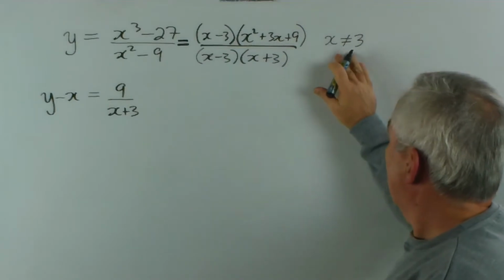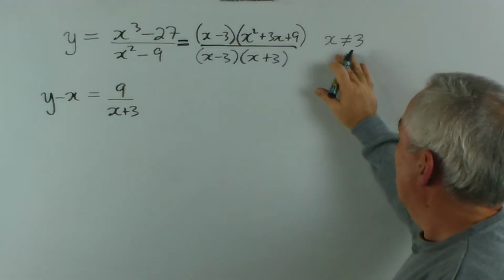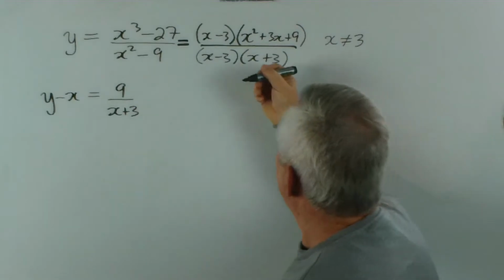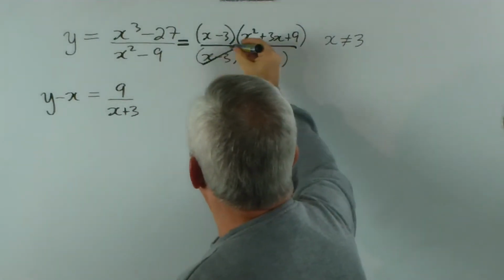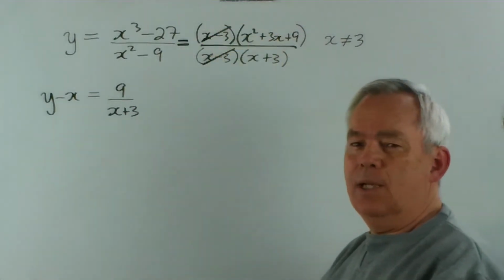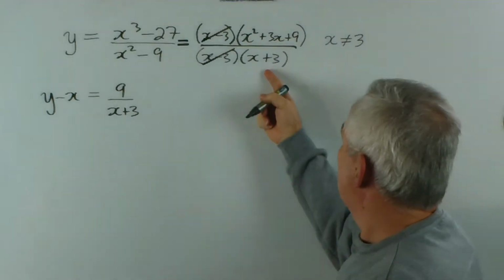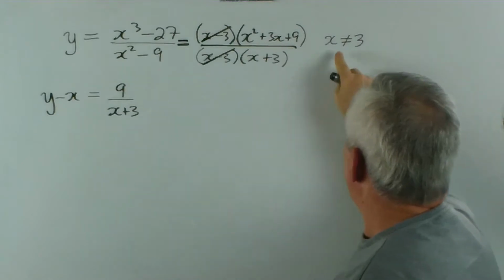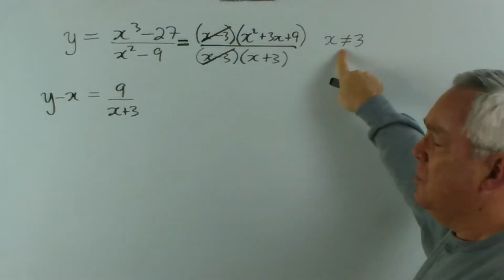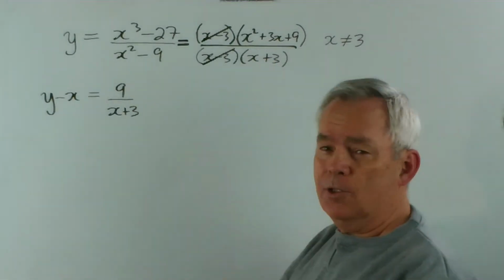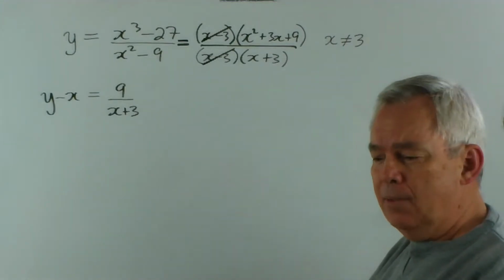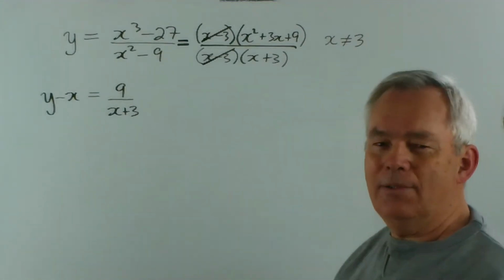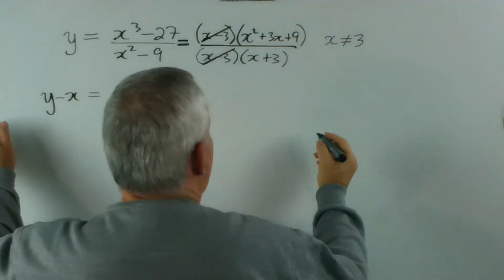Once we understand that and agree to that, for any other value of x, we can divide this out, because they'll be identical numbers. And then we just go ahead and perform the division and get this. So we have to notice that x cannot be 3 in this original function. And that changes our graph very, very slightly. Let's have a look.